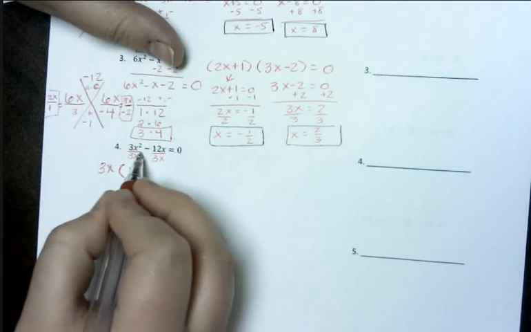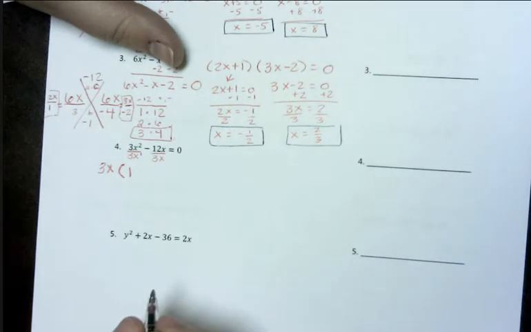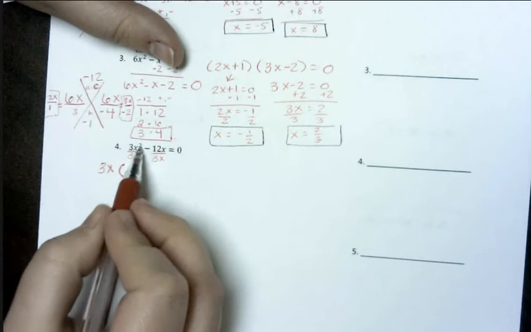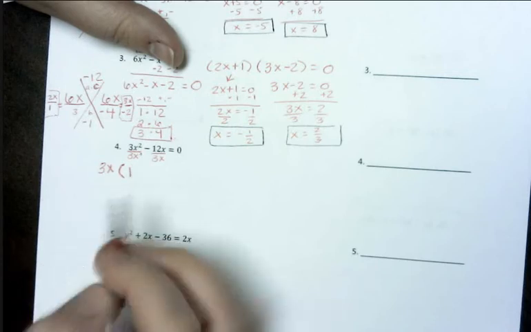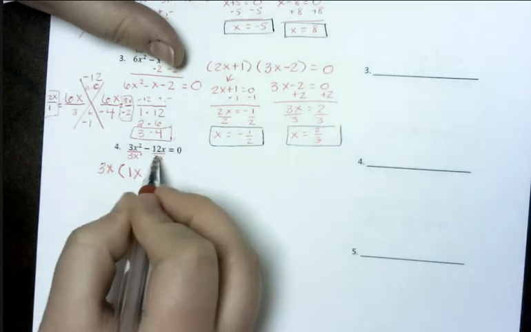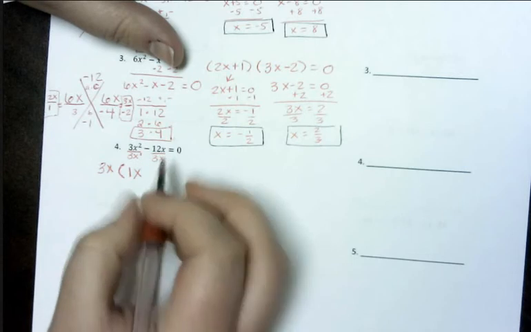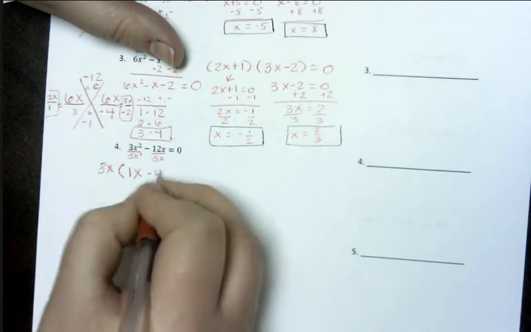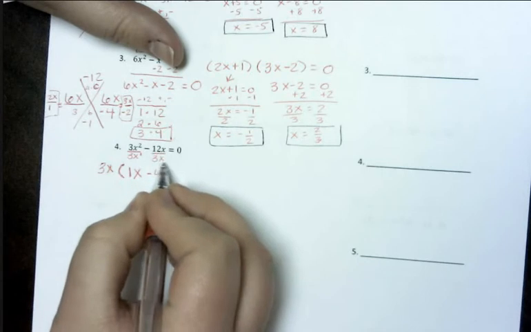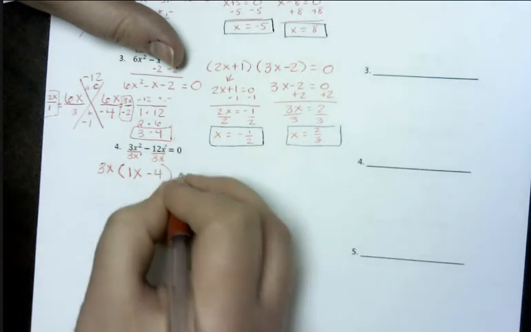Remember the rule, when you divide your bases that are the same, you subtract the exponents. So 2 x's, and then you got 1x down here. 2 minus 1 is just going to give you 1x, and that goes up here at the top. Then 12 divided by 3, that would give you a 4, and notice that it's a negative because it's a negative 12 divided by a positive 3. And then if you've got 1x up here, and then you divide it by 1x down here, well, those x's end up canceling, and so you have no x's left.